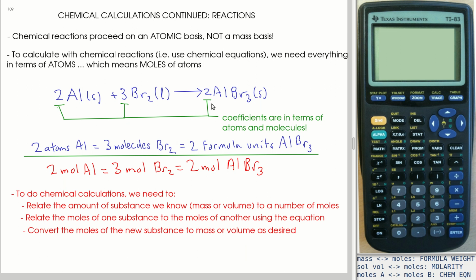Now, the trick is, how do we actually solve a useful chemical problem? So let's propose a little calculation example here. In an earlier video, we demonstrated this reaction between aluminum and bromine to make aluminum bromide. Well, let's say we would like to actually do that live. And we look in the lab and we have 25 grams of liquid bromine that we'd like to react. Well, one of the things we'd like to be able to do is to figure out how much aluminum I will need to actually weigh out to completely react with the 25 grams of bromine.